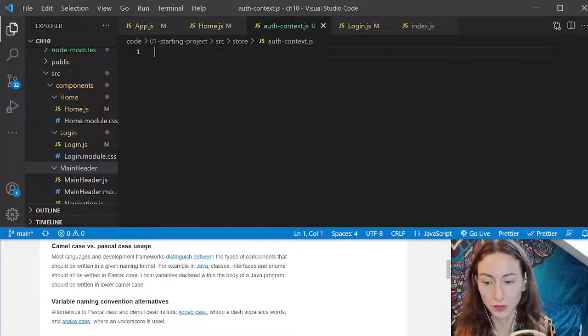So that's why we've named this in a slightly different fashion. It's to differentiate between the two file types and what they're doing at a first glance. So that's what we're doing.